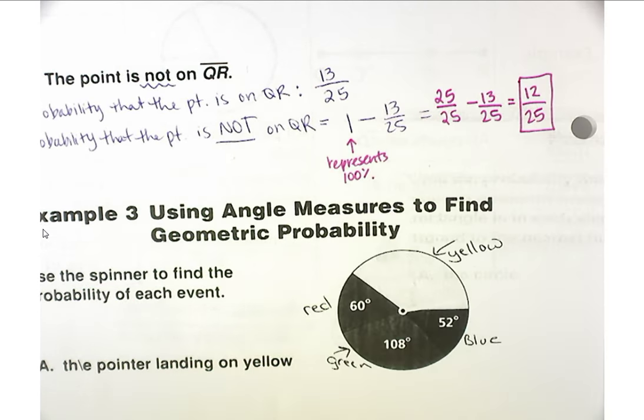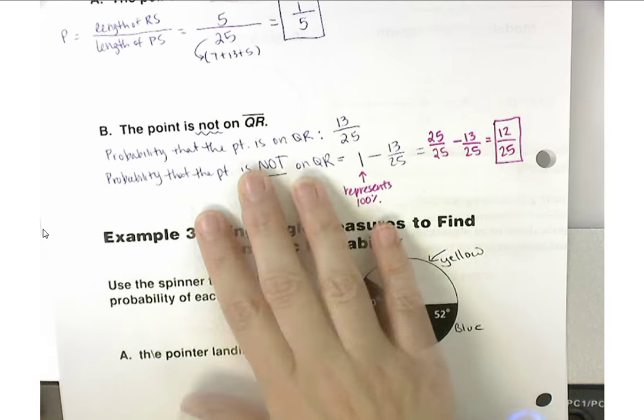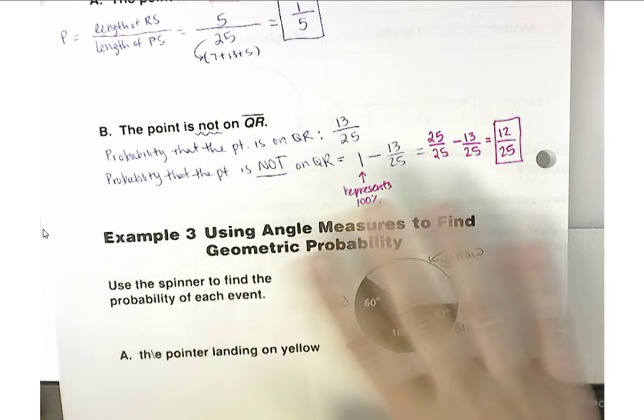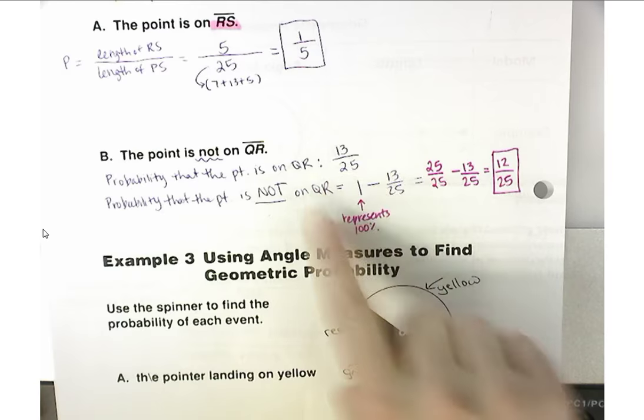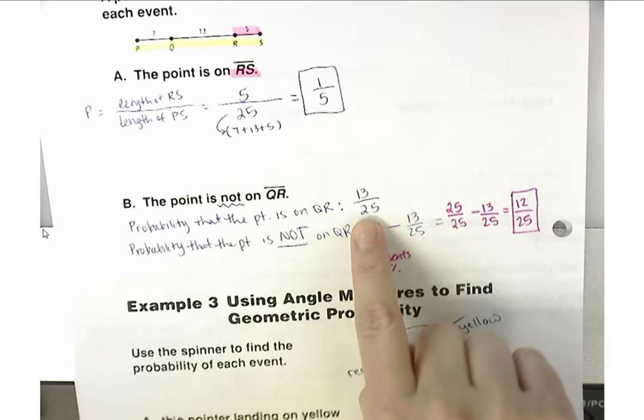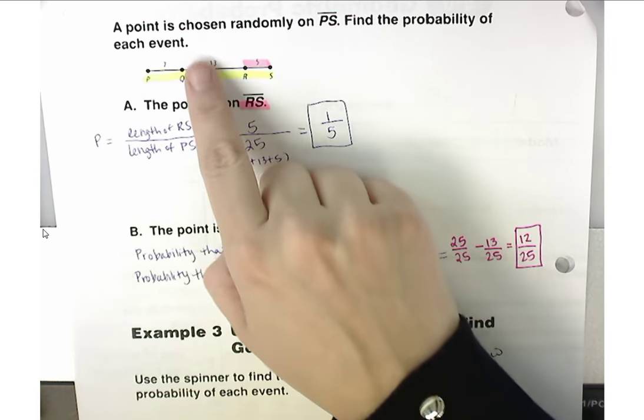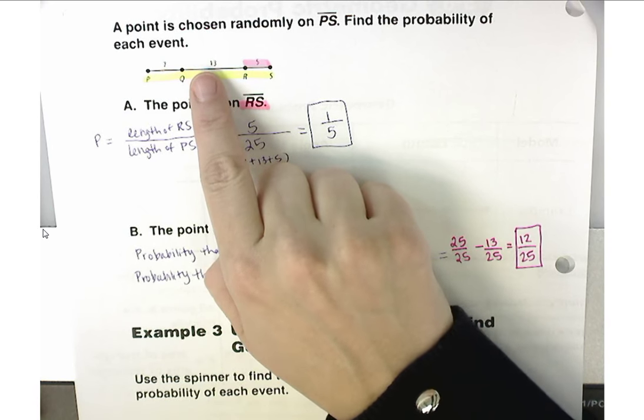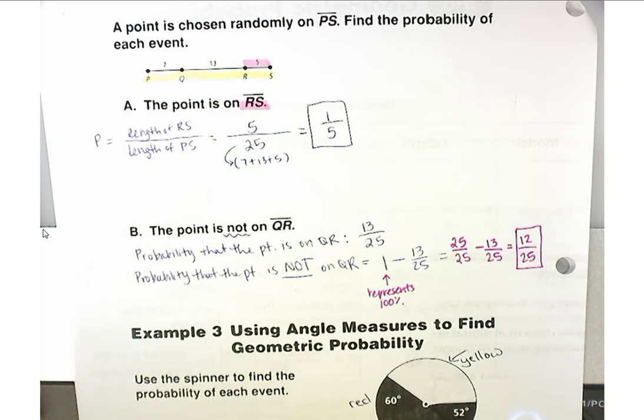Okay, so this is called the complement. One good reason why you would do this is so that you could just do the 13 over 25 because that's something that you can see right away. So then you're just subtracting it from 1. This is really useful if you're trying to find the probability of something that has a lot of possibilities because you wouldn't want to add them all together if you have 100 different possibilities. Right? But what's another way that you could do this one?